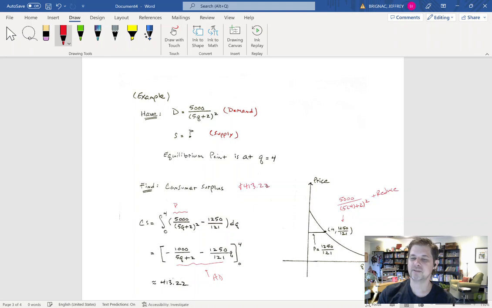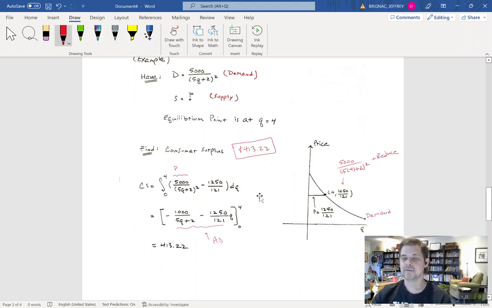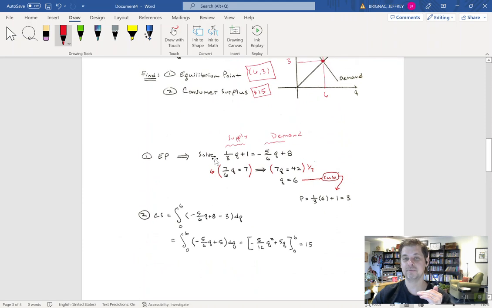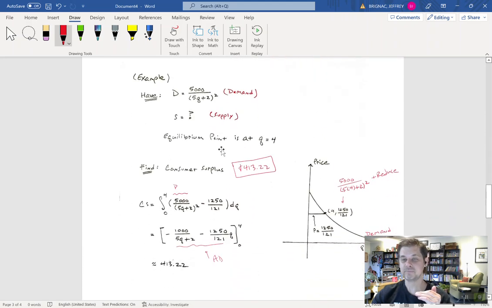Let's suppose that the question, since this is currency, might say to round to the nearest penny or something like that. So 413.22 on my calculator. I got some other digits past that, but 22 cents, rounding it to the nearest penny. Okay. All right. So this one is the same concept as that first one, but the information is given in a different way. See the difference between this example and that one. But nonetheless, I'm still able to work them ultimately in the same way. Now, one more thing.